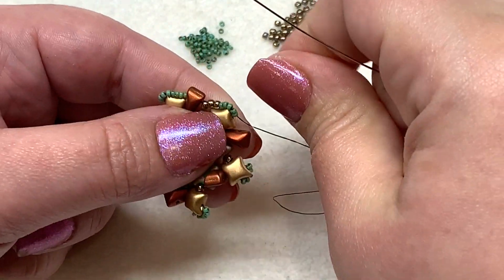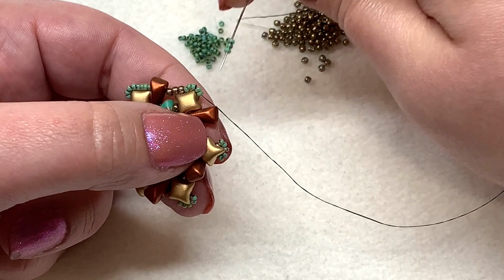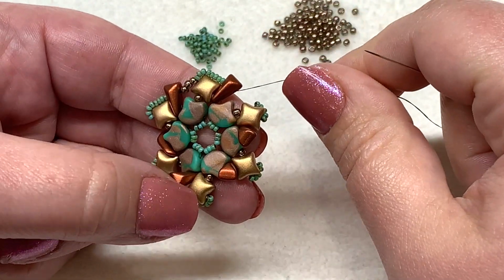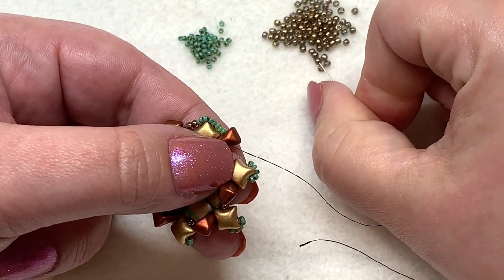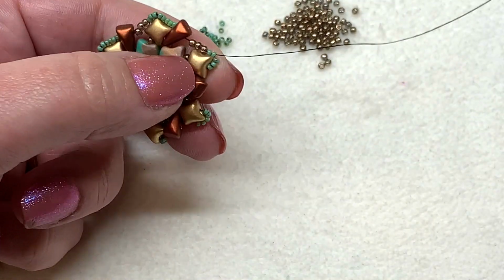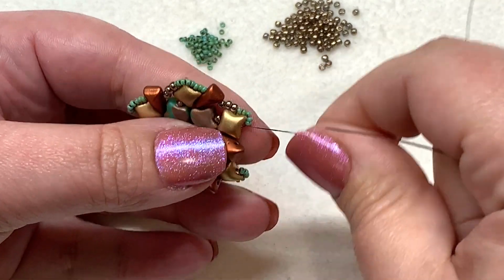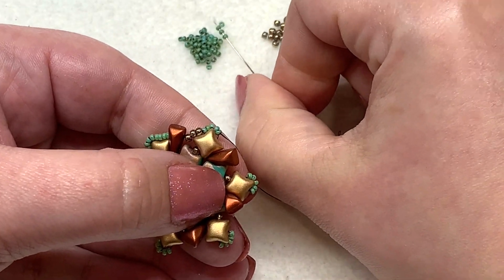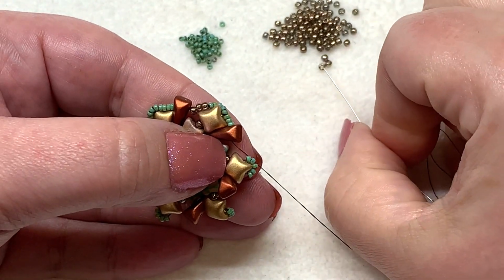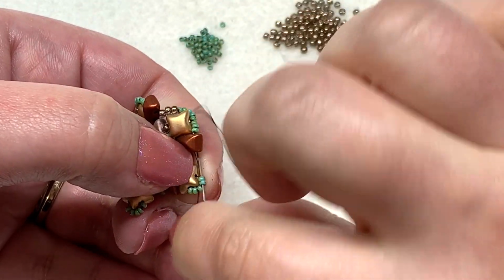Once you've gone through the 5 15-0s, you're going to pick up 3 more 15-0s and go through the wide end of the Vexolo. Coming out of the Vexolo, you'll pick up your 3 more 11-0s and then continue on through that group of 5 15-0s. So keep repeating this all the way around. You can see this is how it's looking so far. We need 3 15-0s through the open hole of the Vexolo and 3 11-0s. And then through the cluster of 5 15-0s again.